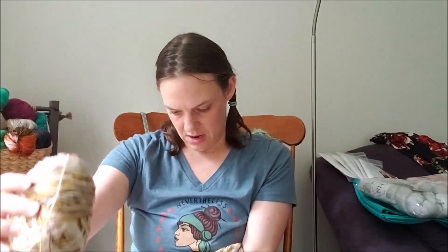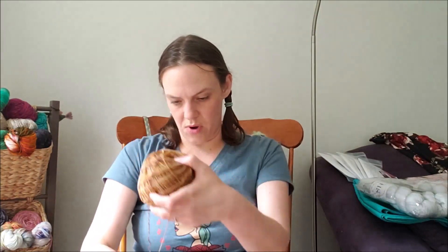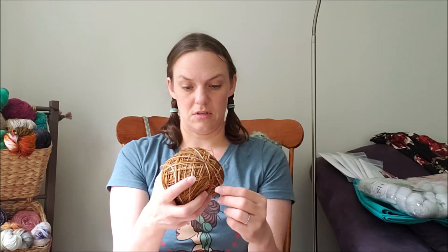I have them tangled with my Sippola yarn because I threw them in a bag together so I could go to the beach yesterday. We all went down to Hamanasset, which is on the Long Island Sound — it's a beach on the Connecticut side. It's not on the ocean, it's on the sound, which is a little bit nicer for the kids since they're not super strong swimmers and they just learned how to swim this summer.